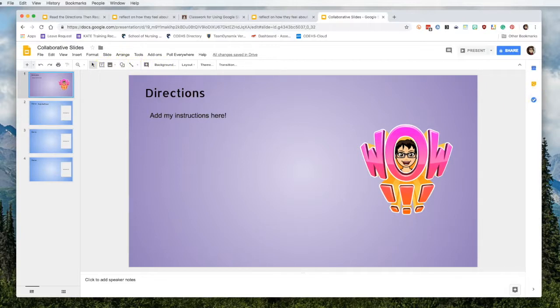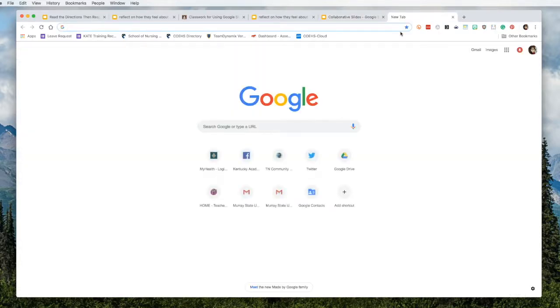They can create an infographic. You might show them some examples of infographics and let them create their own on the topic that they've just learned about. You can check for understanding. Beginning of the class, end of the class, just let them reflect on what they've learned. When you're creating this, if you need to do this on the fly, if you hold down the Control or Command key and hit T, you get a new tab. Type in slides.google.com/create. You create your new slide presentation.